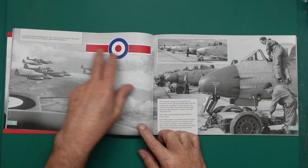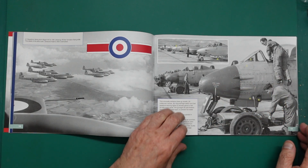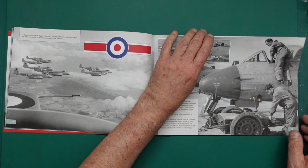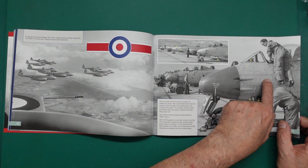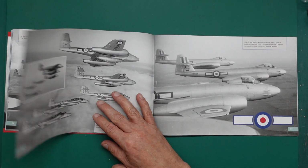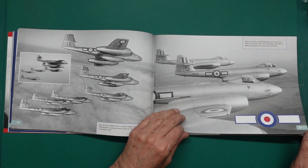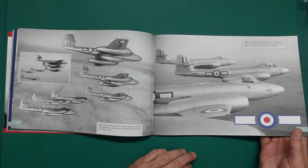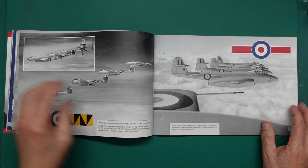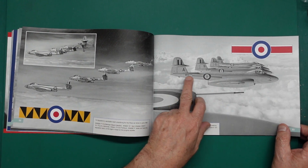Again, you can see these flashes. Beautiful picture there for modelers of all the detail and rivet detail on the nose and how it all sort of weathered and worn, and you can see some stressed skin there on those panels. Who says you can't see panel lines on real aircraft, eh? More of these designs of these flashes that you can see. These are extremely long here.